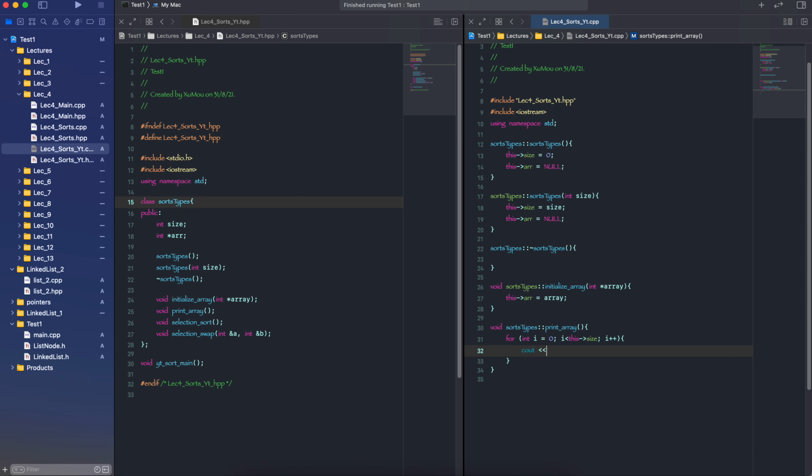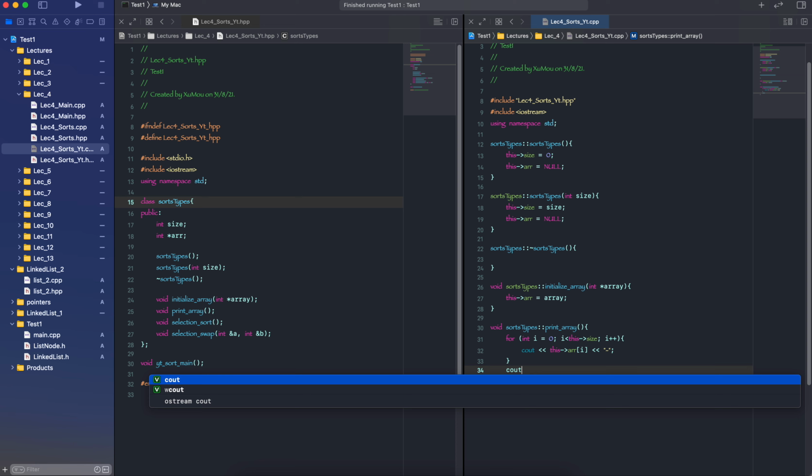So we will cout this dot arr i, put a space to separate them, or maybe a dash. Then after that, we cout and create a new line.